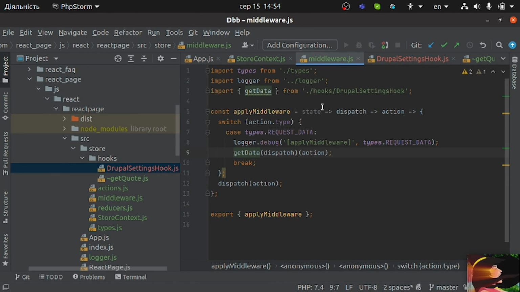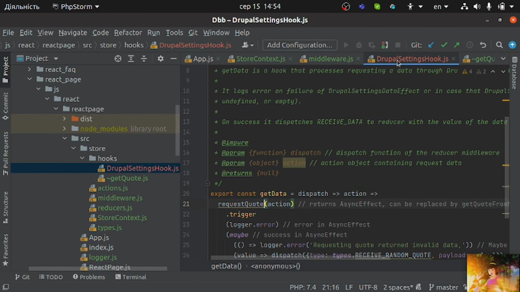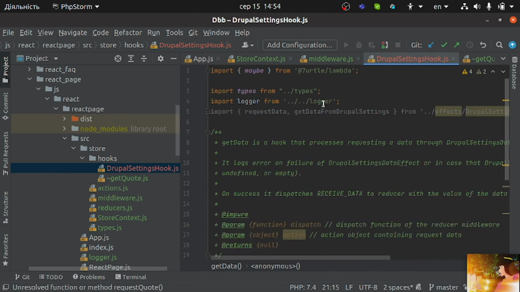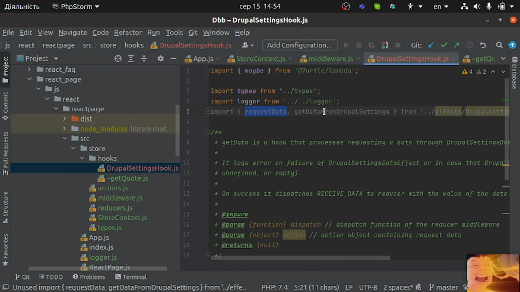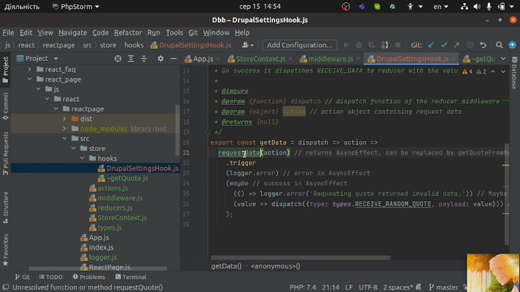Get quote. We need, I suppose, get data. Yes, get data. We need get data to export. Dispatch action request quote. So request quote, request data would be in the Drupal settings data effect. Get data from Drupal settings. Request data action trigger logger, dispatch receive data.